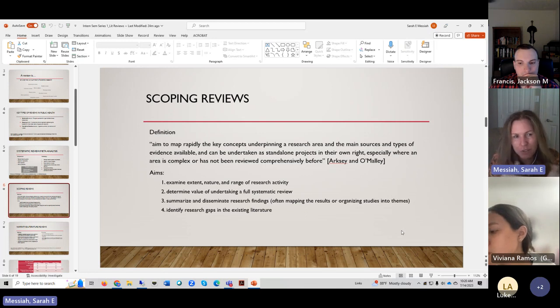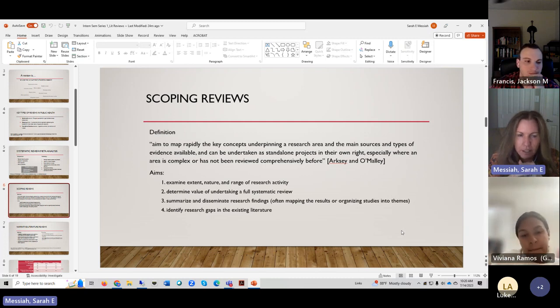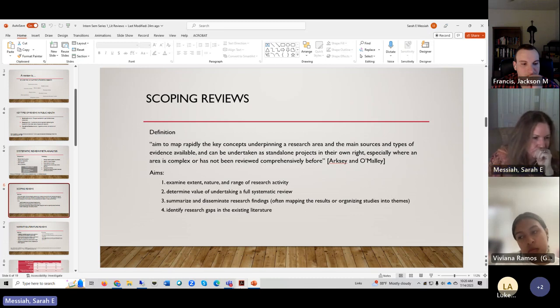So this is another example where a scoping review may apply. And then finally, identifying research gaps in the existing literature, a little bit more broad than a systematic review. Here, a scoping review, again, is more for early stage areas of science.